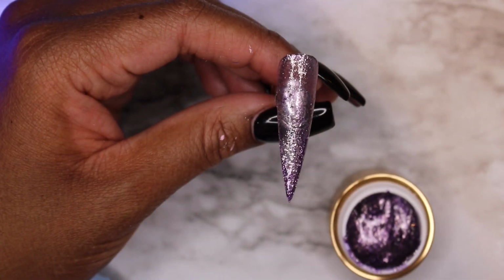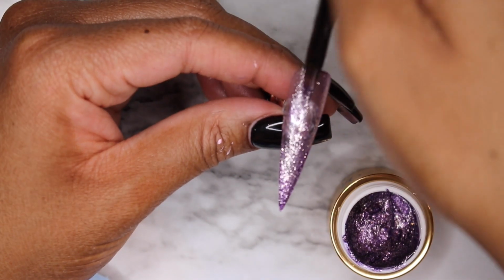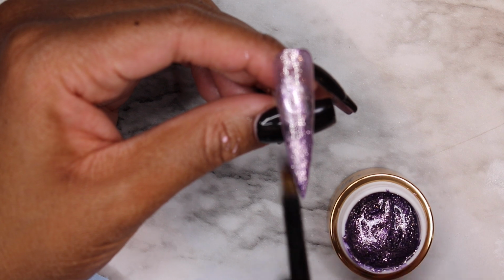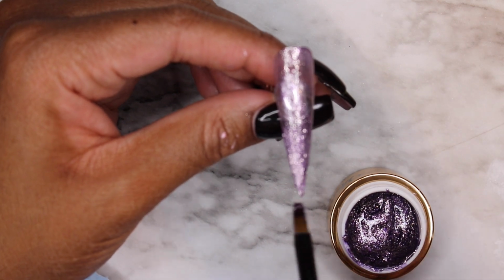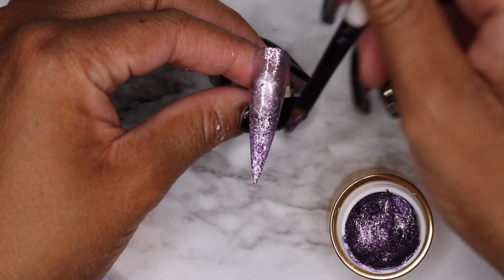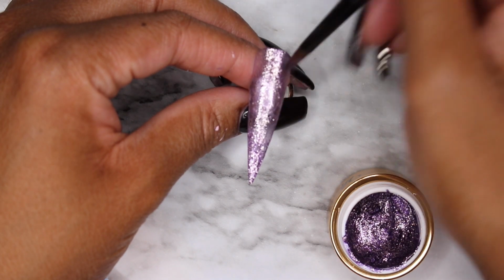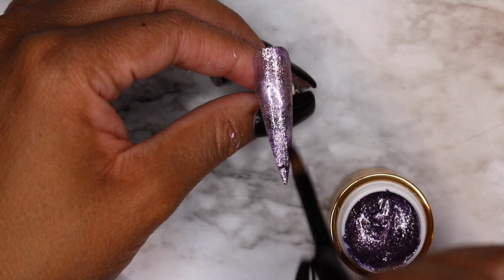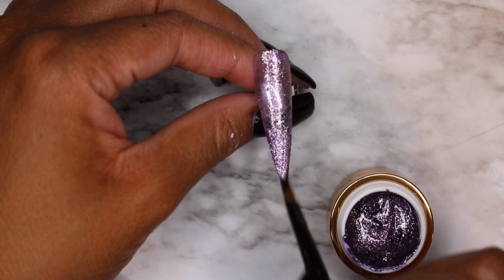Let me zoom in for you. So you can feather the glitters out in order to get more of a glitter fade, or you can paint them on thicker like you see here at the bottom half of the nail, where you can get more of that opaque coverage. Okay, so again, you can use these definitely for glitter fade and pulling them out, or you can have that one coat coverage where you can use this maybe as your accent nail.